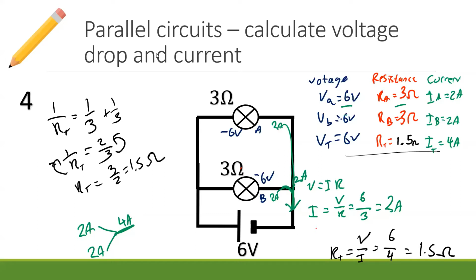You can solve most circuits with those 3 things. With V, I, and R, you can solve pretty much everything. The only trick is you just need to know some of the tricks. Like you need to know, hey, in a parallel circuit, the voltage drop is the same. In a series circuit, the current is the same. And if you know that with resistance in a series circuit, you just add them together, and in a parallel circuit, it's 1 on RT, then you can solve everything. So those are the tricks. You need to know what type of circuit it is, and you need to be good at using V equals IR.